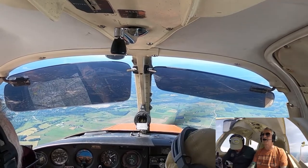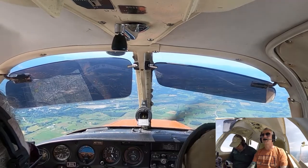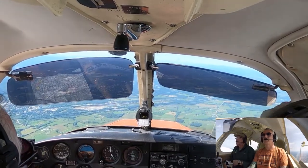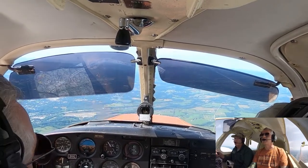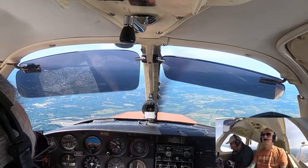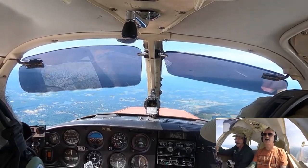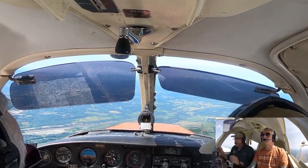FNF 72, radar services terminated. Squawk VFR, change to advisory frequency approved. Okay, we're below 4,000, so Albany, 33 uniform is below 4,000 feet, so we're going to go to Unicom now. 33 uniform, Roger. Keep the descent going right down there.